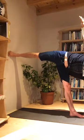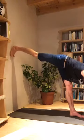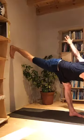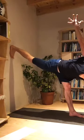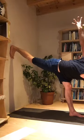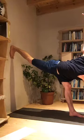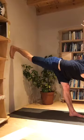Okay, now we're going to go to the other side. So we're going to drop the hand. The wall foot faces the floor, and then the opposite hand lifts. And then you look to that opposite side. It's a full twist. It's quite a strong sciatic nerve hamstring number. Very, very nice, I think. Drive strongly down to the floor.